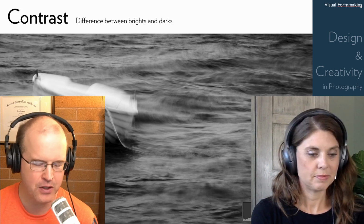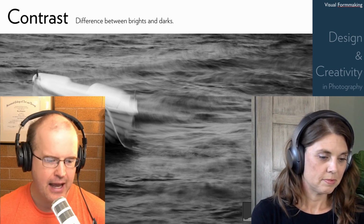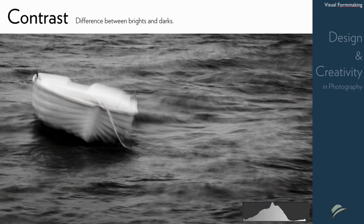Let's jump back to this image from Croatia. This is just off the coast from the little city of Zadar, and we have various things going on here, but it's a longer exposure, and there's constant motion, constant chaos going on. Because of that motion, the boat is moving, the water is moving, but when we look at that boat, that's where the contrast is, and that's where the eye goes.